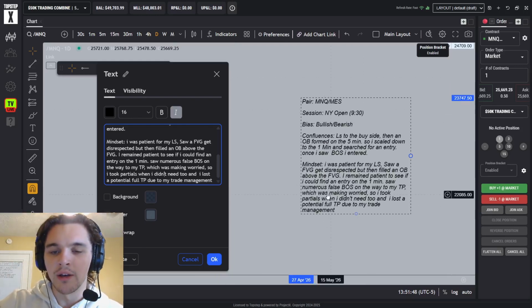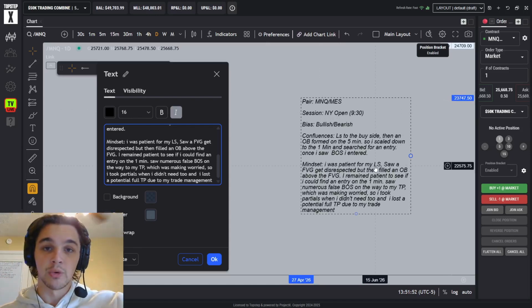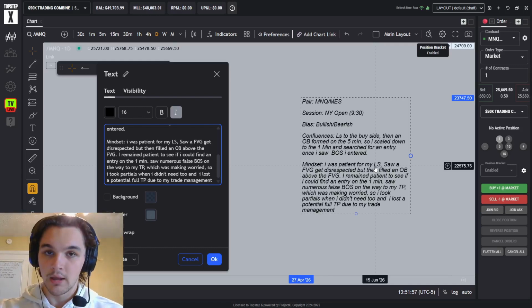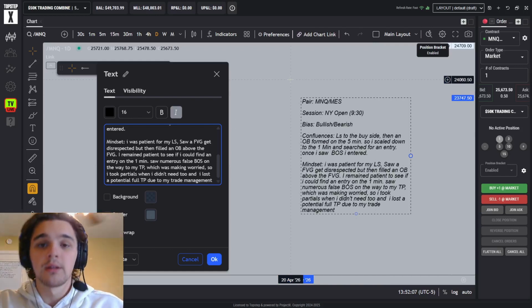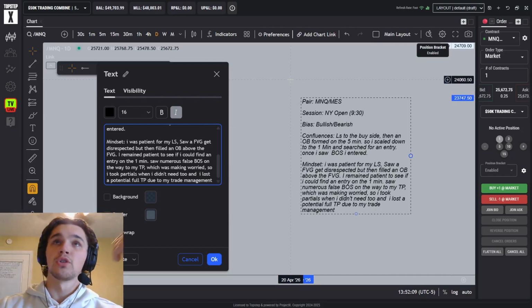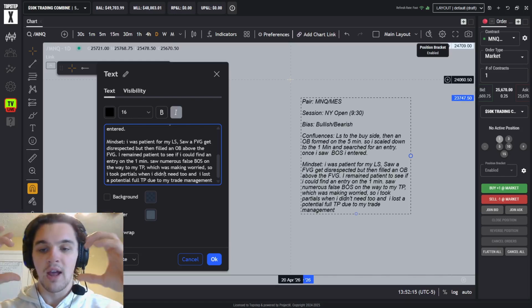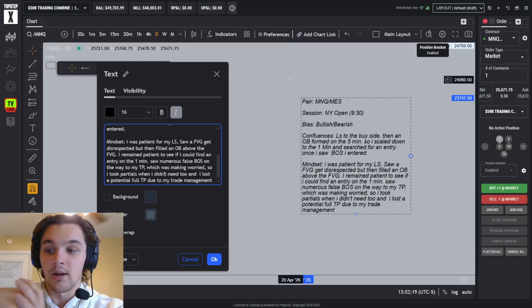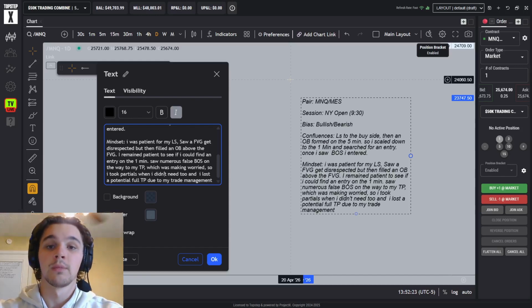So with all these combined, if you save these as screenshots or if you're writing it down, putting it into a document, whatever works best for you, you can always go back and learn from it. Another thing I would recommend is that you could do this on a weekly or monthly basis. I think monthly would work the best. Save every single trade you take in a month. And at the end of every month, go through and read every one of them.